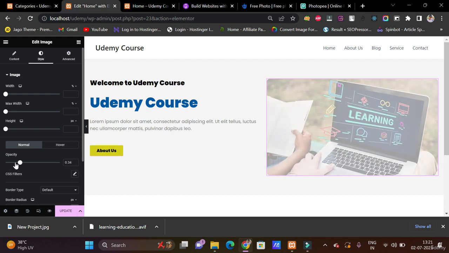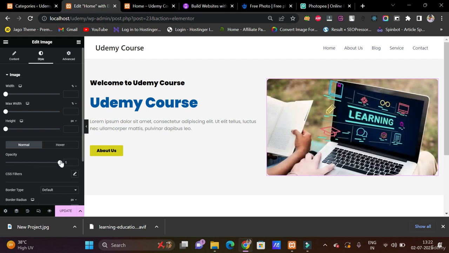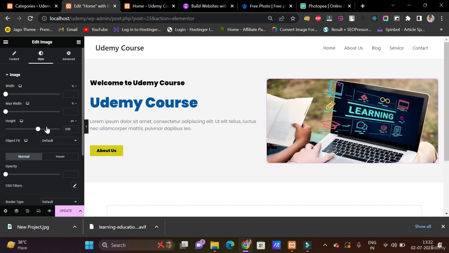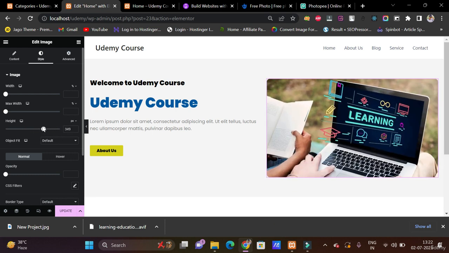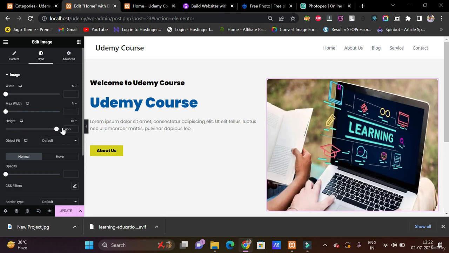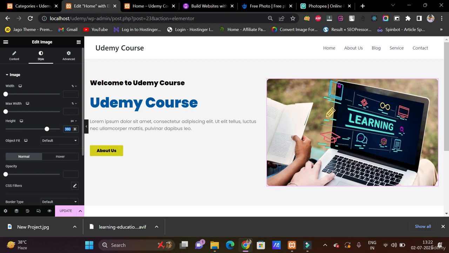Now in the width section, this is a really interesting part. You can see that there is a width section. I will add a width of 80%. Okay, this is the width. If I check a max width like 50% or anything else, then my image will be 50% of this image width, because there is a main difference between width and max width.